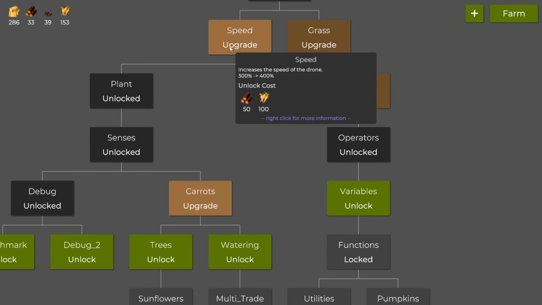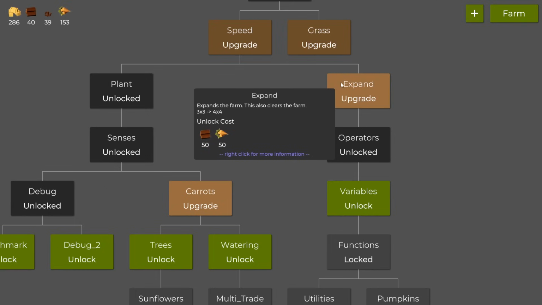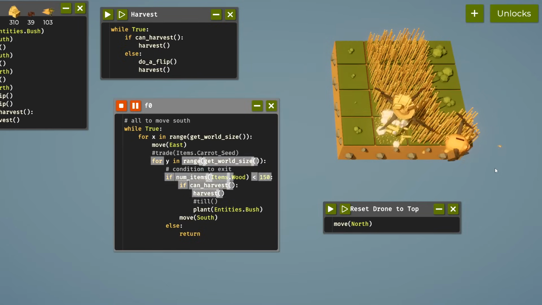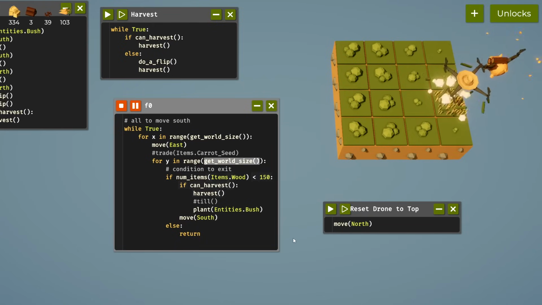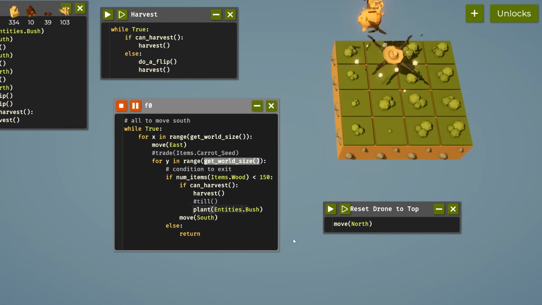The speed upgrade is 50. I kind of want the expansion upgrade first, though, because that just gives us even more land to work with, going to a 4x4. So let's do that. And the best part is that our farm will actually be able to just adapt to it, because we're using get world size in here. So every time we upgrade that, we just get a little better, right?